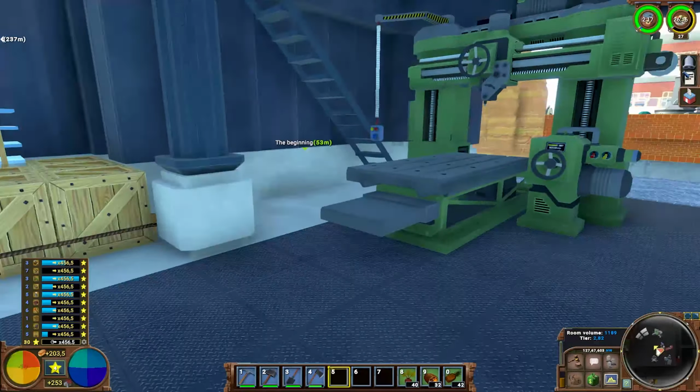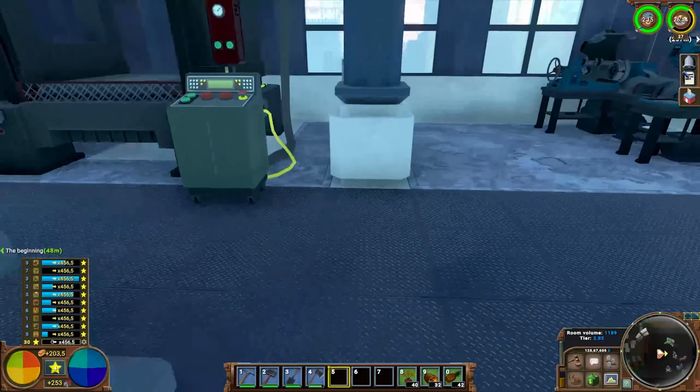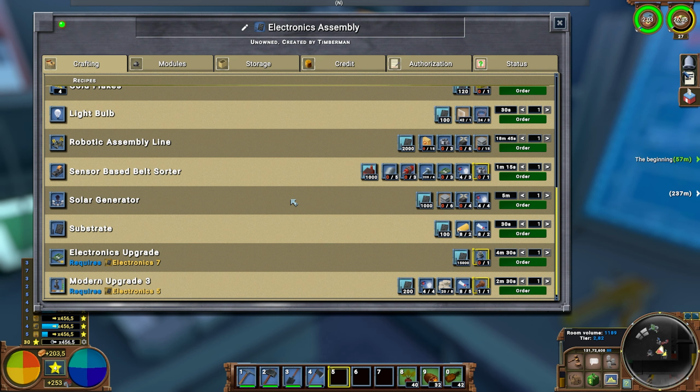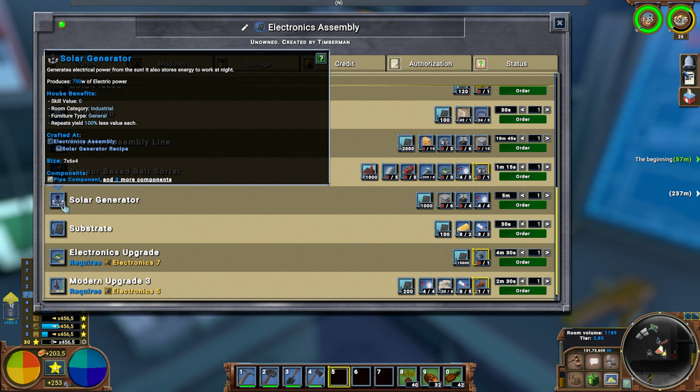Now, there is something else that, like I said before, two times, I need to change this building. It sounds like music in my ears. And that is actually a solar generator. A solar generator generates power from the sun. And it says, generates electrical power from the sun. It also stores energy to work at night. Now, of course, the solar generator will produce way less power than a combustion generator. Combustion generator 3000 and a solar generator only 750. But it is clean. All right.